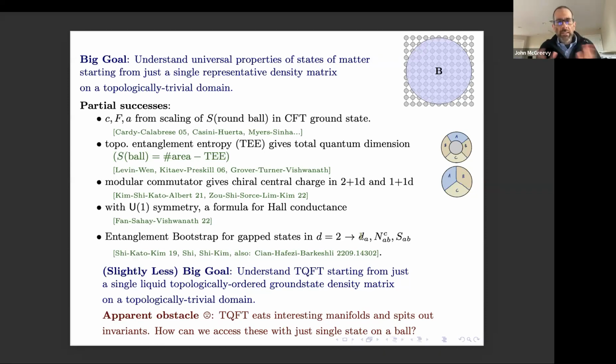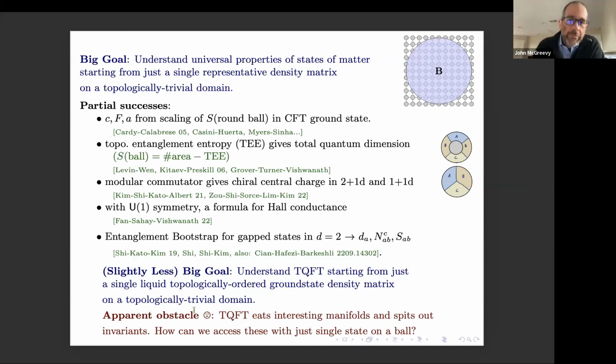But more generally, away from 2 dimensions, or if there are boundaries of various kinds, it's less clear even what the framework is for encoding all of the universal data in the state of matter. And we think it's some kind of topological field theory. It's not entirely clear in 3 dimensions what all the data is needed to specify the topological field theory. And so another larger aspect of the program is to figure out what that data is.